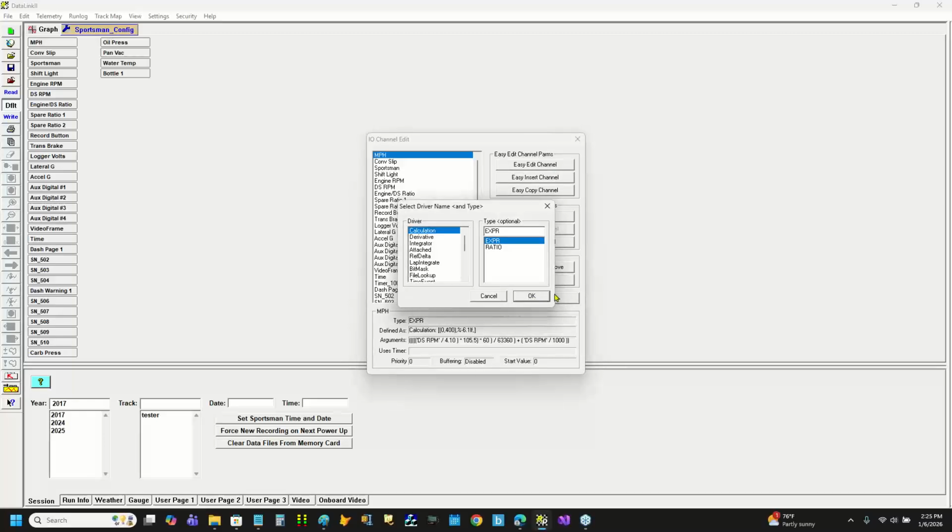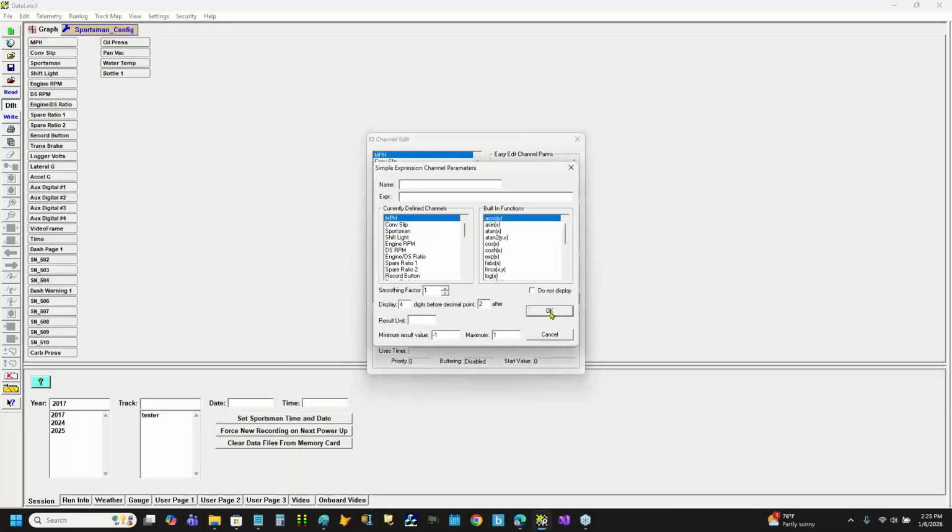This is a form that says select driver name and type. There's a lot of things you can do in Racepak that aren't really well known. Calculation is what we're interested in, EXPR. Those are already your defaults, so you don't need to click anywhere, but you do need to click the OK button. Let me erase the drawings, click OK.